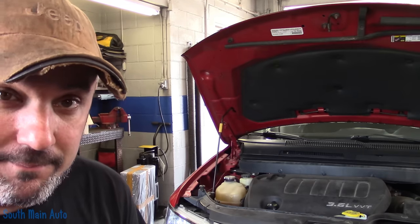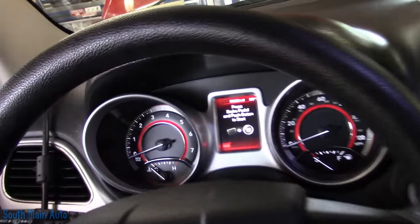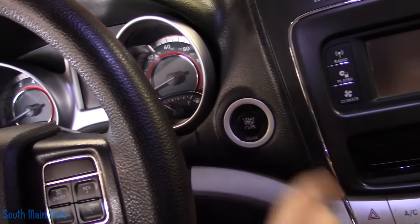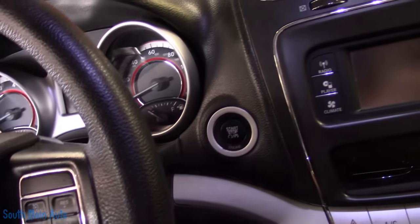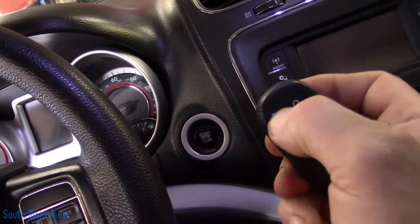I'm going to show you what's happening. We had already looked at this just a moment ago, but before you would get in and the dash would light up, but when you hit the button here — nothing. Just like we do right now. We have nothing. And regardless of where you're at with the key and all this stuff, so it's actually broke again. Fantastic — that's actually good because that's what we wanted.